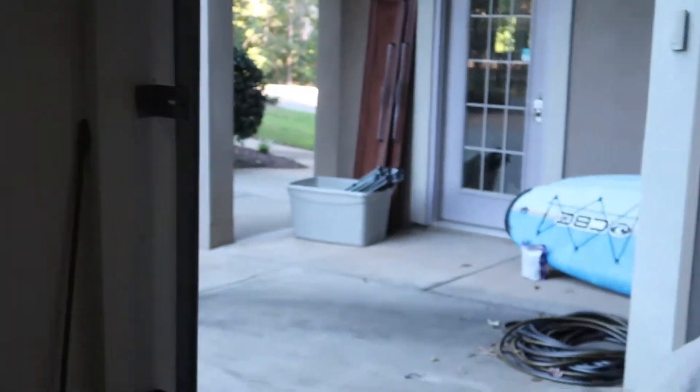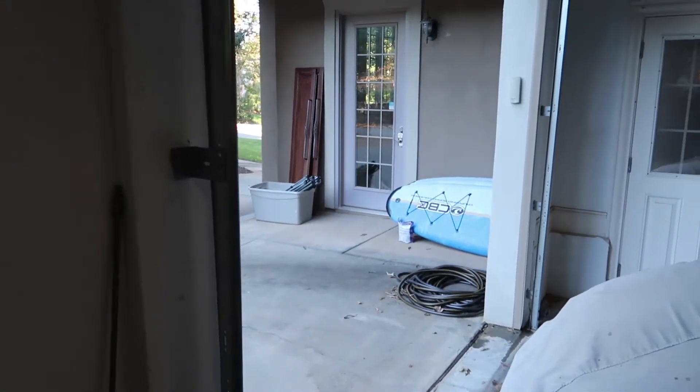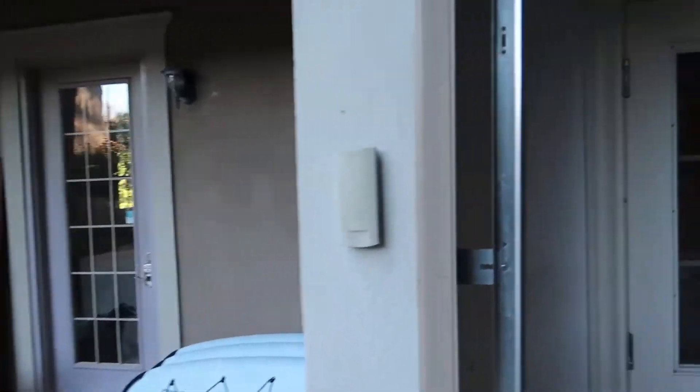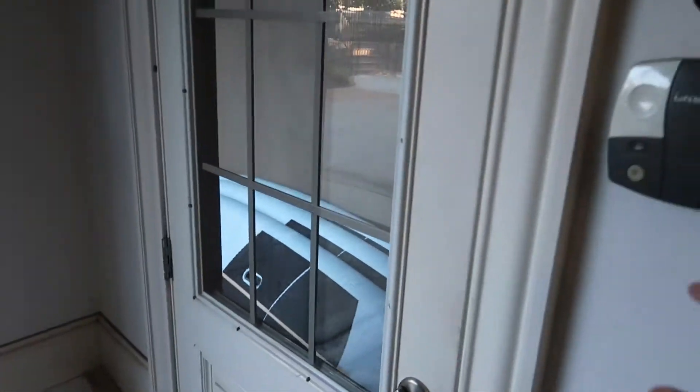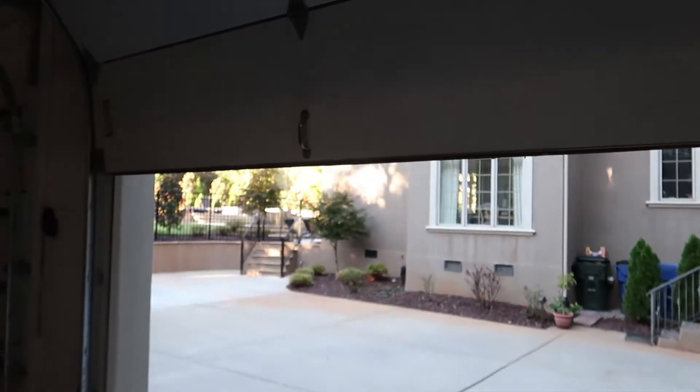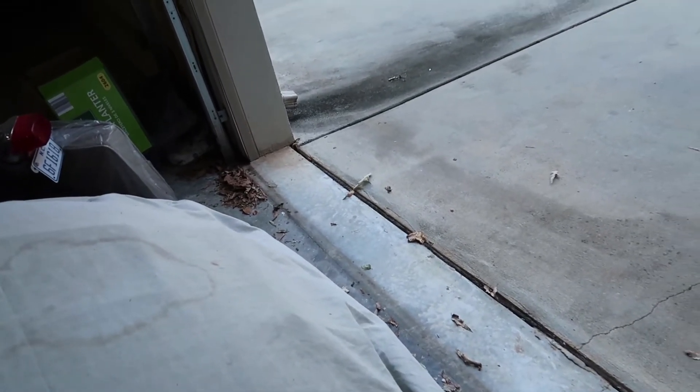One other thing I want to note is you should be able to push it downward and then be able to walk away from it. But on the single door, you can't do that right now — you have to hold it. More than likely, these little electronic eyes are out of line. If they're out of line or broken, you have to hold to override it. Right now it's coming down and I'm holding it, but the second I stop it goes into auto reverse. That shouldn't happen — it's usually because these eyes are out of line or malfunctioning in some way.